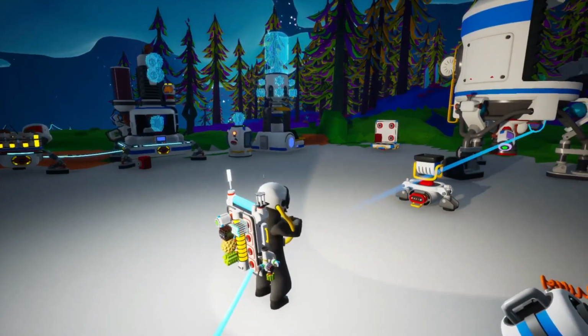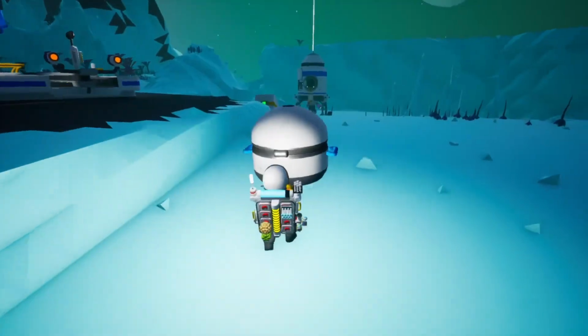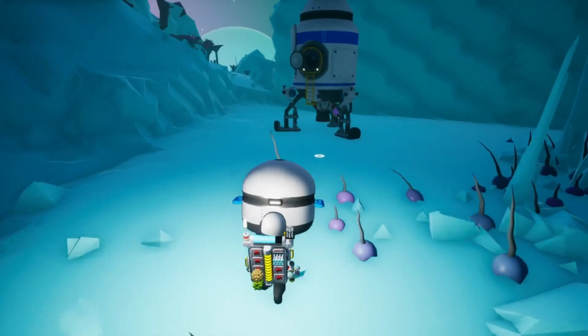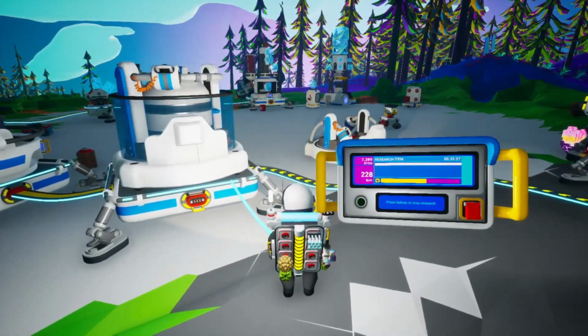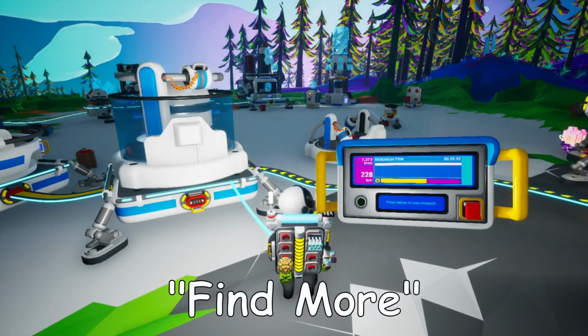Using that, I made hydrazine, which was used to power the thruster of my shuttle that I got from a mission. The next day, I went back to Glacio, grabbed the research thing, and brought it back home. I put it in the research chamber, and this is when I realized that these were used to get more bytes. I'm gonna need to find more of those.